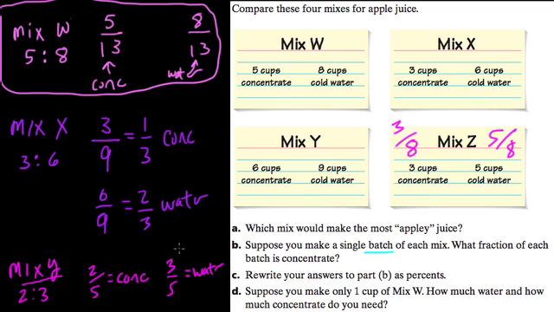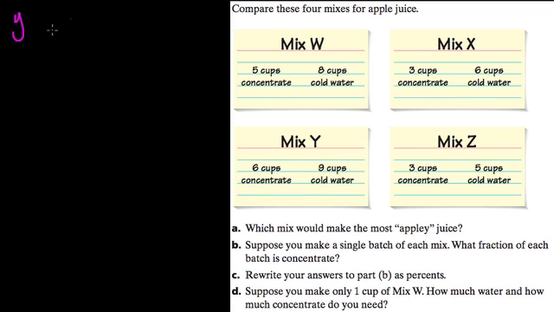So mix Y, we said that it was 2 fifths concentrate. So what's that as a percent? Well, it's going to equal something out of 100. This is how I like to solve for percents by setting up proportions. So here, to solve for x, I would multiply 100 by 2 fifths. And what that means is that x would equal 100 times 2, which is 200, divided by 5, which is 40. So x equals 40. And that means this is a 40% batch of concentrate. Now we don't have to do the same thing for water, because water will be what's left. So if it's 40% concentrate, the remaining 60% are water.